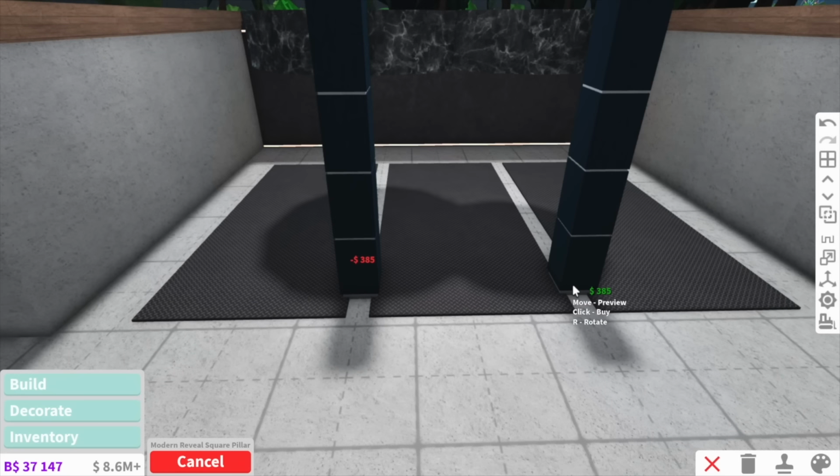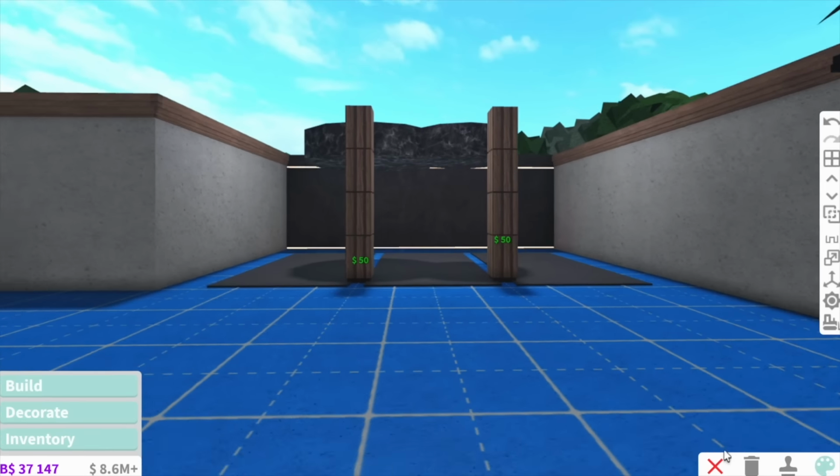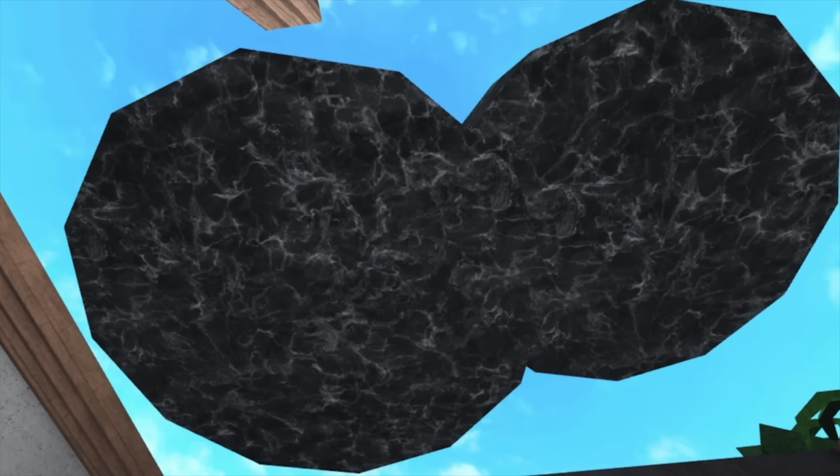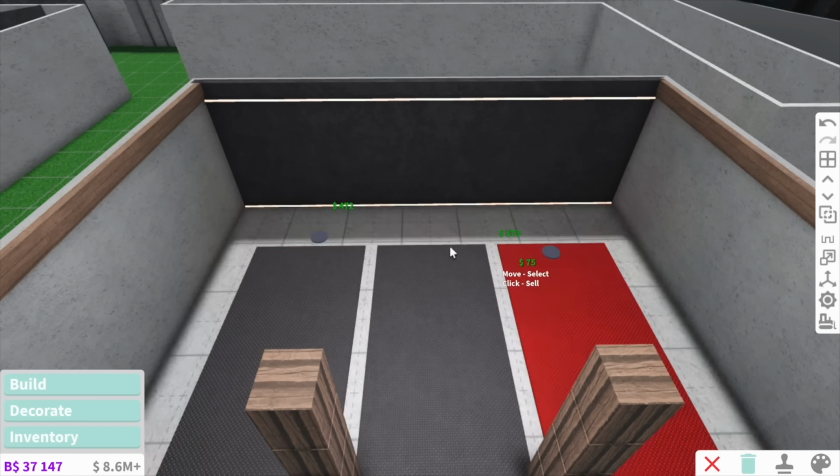Okay, I'm gonna be so for real with you guys. I don't know what I was thinking with this weird chandelier. Like, just look at it. It just looks stupid. I'm getting rid of it. This is what happens when I try new things.